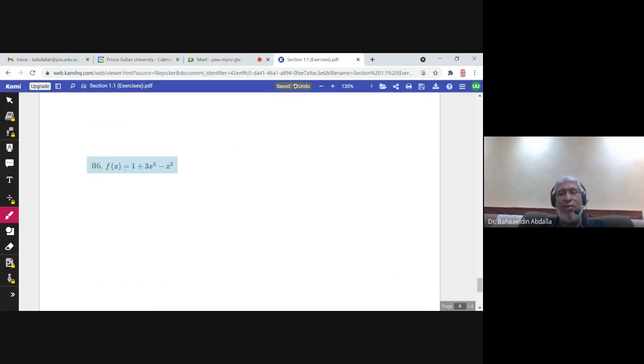The last example, let us find f of negative x. So 1 plus 3, replace x by negative x, and here also replace x by negative x. So I have 1, and this minus sign is raised to the power 3. So it comes out, because negative 1 to the power 3 is negative 1. So I have negative 3 times x cubed. And this minus is raised to the power 5, so it doesn't disappear, it comes out. And if you multiply this minus, when it comes out, times this minus, I will have plus, and I will have x to the power 5.